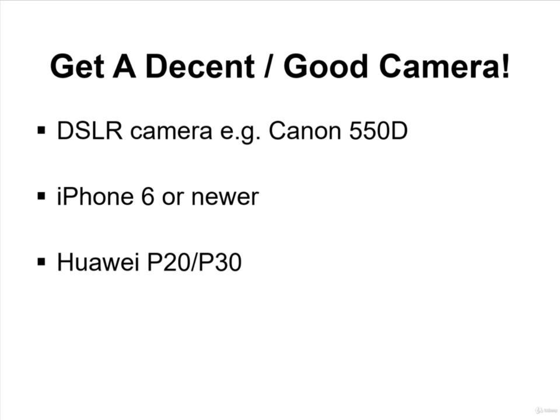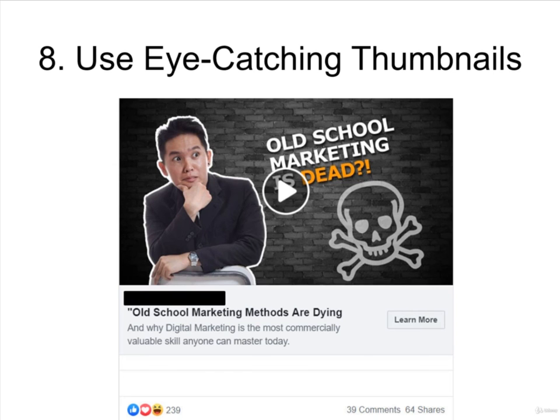You can even use a DSLR, or even nowadays, any dual camera, like iPhone 6 Plus and above, would pretty much make the cut, or even Huawei P20, P30, okay? Now, I'm not going to put a full list of phone cameras here, because phones are something that evolve very quickly. It can get obsolete in the next 6 or 12 months for that matter. But I just want to say that any dual camera phones is pretty much good enough. Or you have DSLR, then more power to you. Okay?